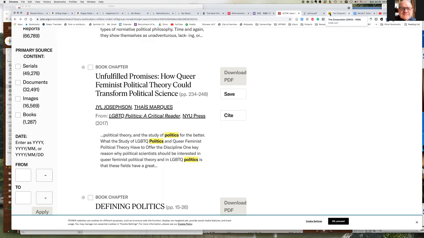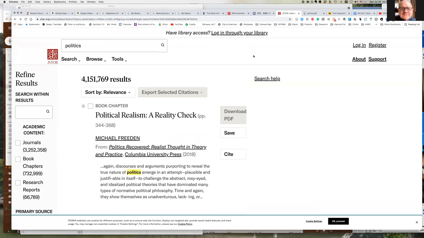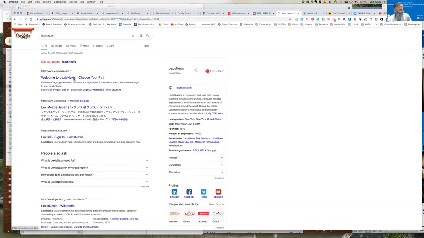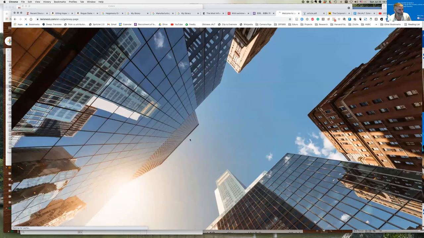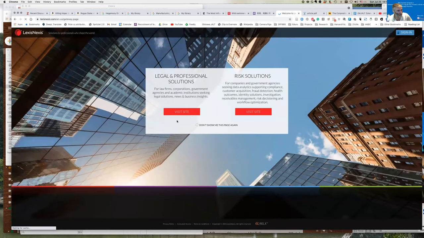Oh, that's another question. So what you showed us just now with a database is because you've paid for that database or your school has? No, I chose JSTOR because JSTOR is free to everybody. So let me try one that I don't have access to. So LexisNexis, for example, it's a database of newspaper, news media articles. My university doesn't subscribe to it. Individual subscriptions run into thousands of dollars per year.